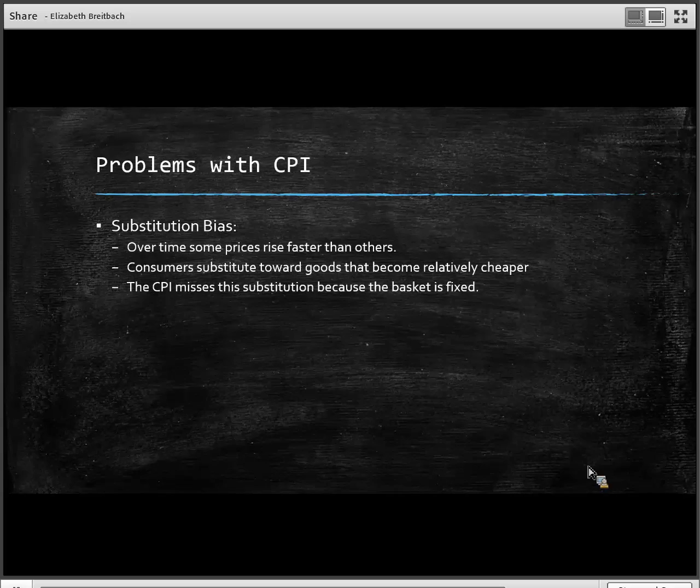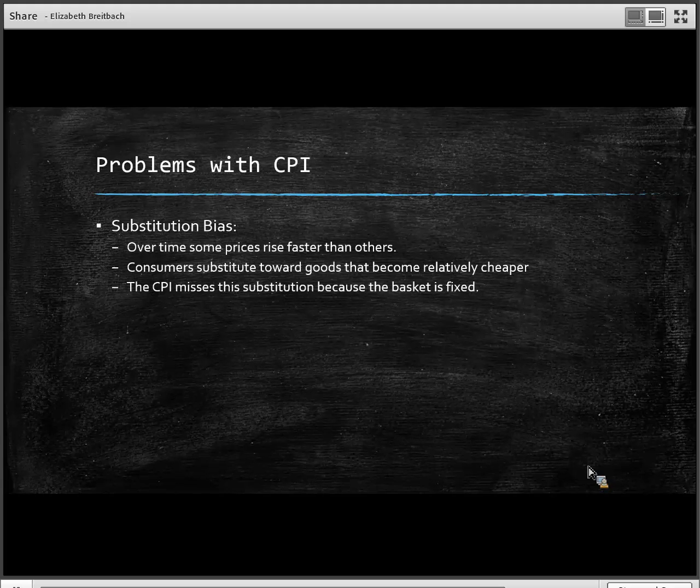So anytime the relative prices have changed, so let's say something like the bird flu hit, there is a huge decrease in the supply of chicken, and so the price of chicken increases drastically. Well, now the typical consumer is going to purchase less chicken. We're going to substitute that for something like beef, pork, fish, whatever it is, and CPI is going to miss this substitution because we use a fixed basket. We want to try and keep that basket the same over time so that we can really see how the prices of goods have changed.